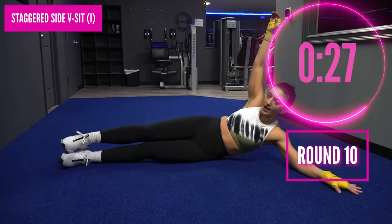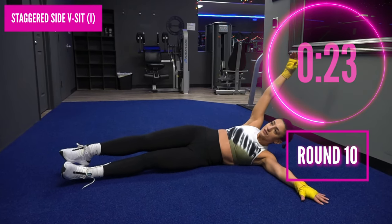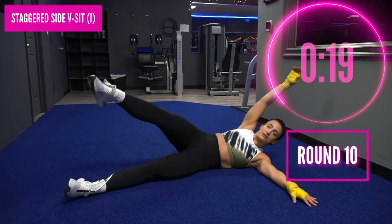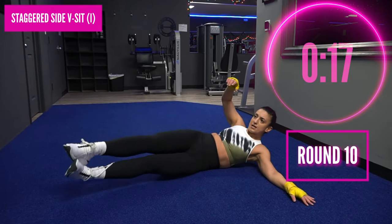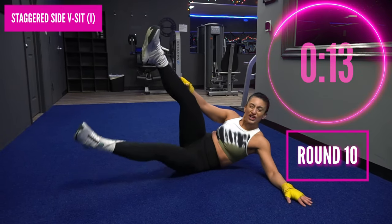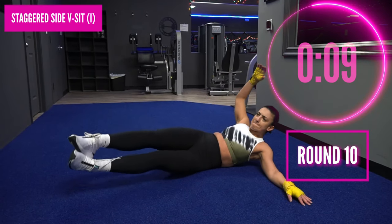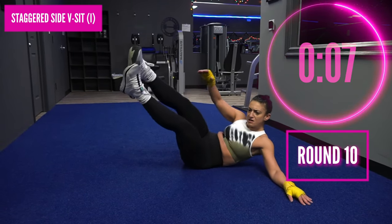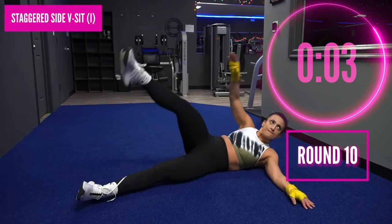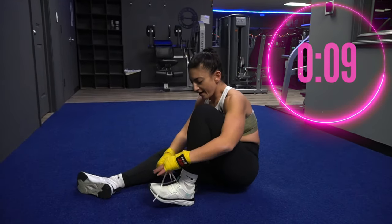We're gonna go onto the opposite side. Left side here, here we go. Up, up, slowly bring it down. Up, up, slowly bring it down. Good, come on. Yes, nice job. Let's do this, come on. 10 more seconds here. Going into round 11 strong. Come on, finish that 10th round in 3, 2, and rest.